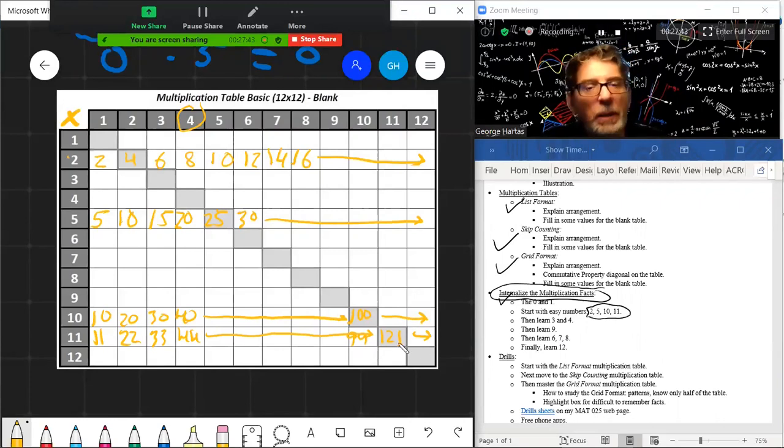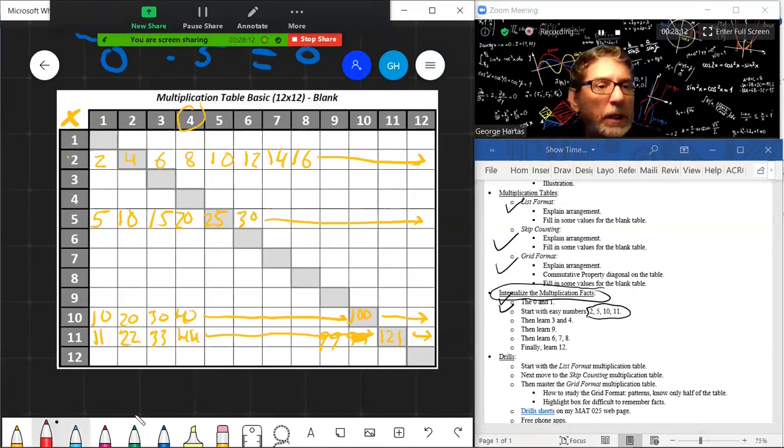The couple of hiccups are 11 times 10. Whoops, sorry, put that in the wrong spot. So here. 11 times 10, 11 times 11, 11 times 12. It's somewhat a little bit more difficult, but more or less, the 11s are pretty straightforward. Okay, so we have that checked off.